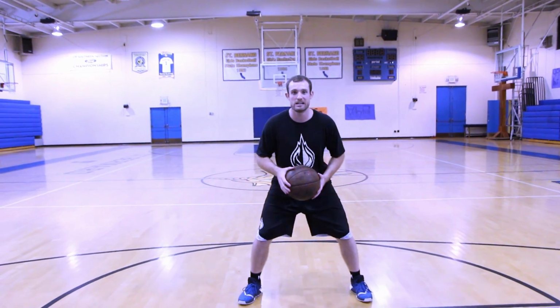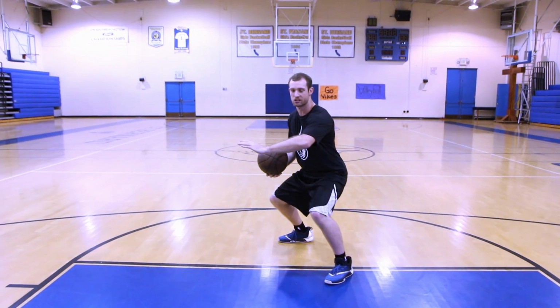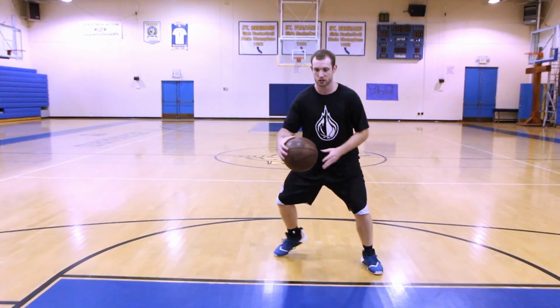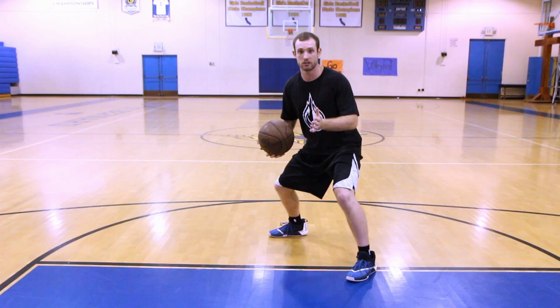So we're just going to simply do knee pounds. Now in a game, you're not going to be like this. I know this is how a lot of coaches teach like perfect warm-up stuff. But in a game, we want you aggressive. We want you to be able to face a defender. We do want a little angle because we never want to just put the ball out and expose it. So we'll be right here in a good athletic stance where we can still attack at any time.